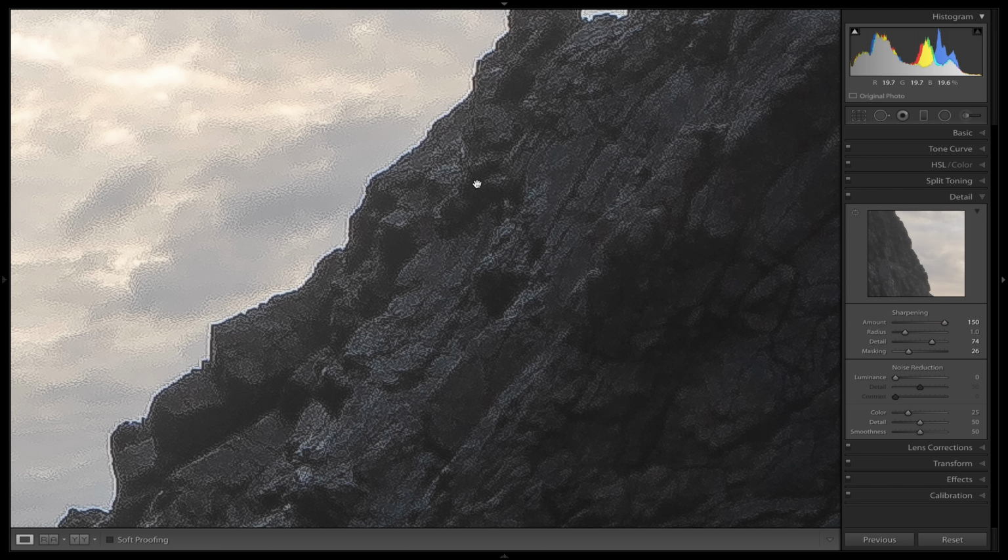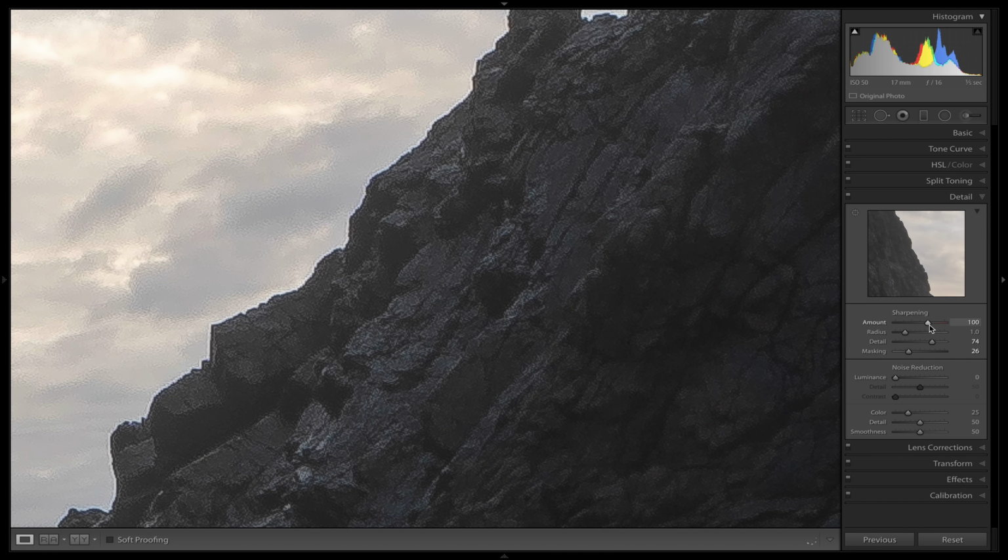Each way to enhance detail in your photos in Lightroom has pluses and minuses. Each one has a drawback if you use that type of approach a little bit too heavy-handed. For the amount slider in the detail panel, you'll get halos around edges, and you can really see this on a very distinct edge. That is what you want to look out for. If you see a halo, you have applied way too much sharpening. You really want to start to back that off, and I would recommend backing it off until that halo completely disappears.